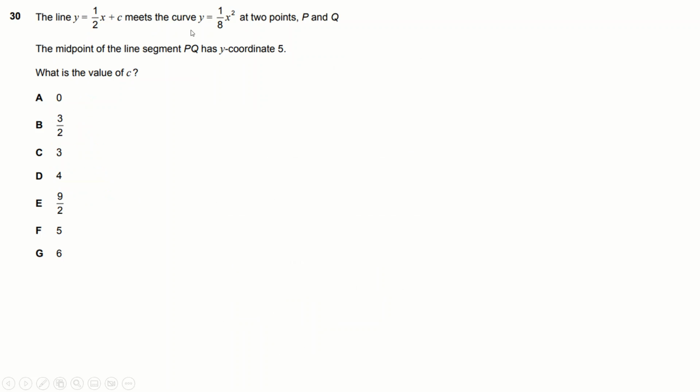So this line meets this curve. I remember doing this question, and I did it in a really dumb way. I also don't know whether there's a better way of doing it, but I can guarantee that we have not done the same thing here, I don't think, if you have done this question. I think I've got it right, though. What I said was, okay, well, we're talking about meeting points. Let's set this one equal to this one, and look for the x-coordinate where they meet. Rearrange that, times it all by 8, I think I did at some point. Yeah, that looks good.